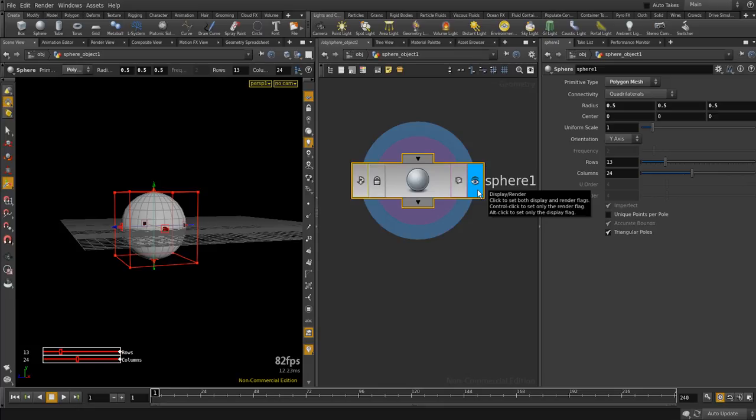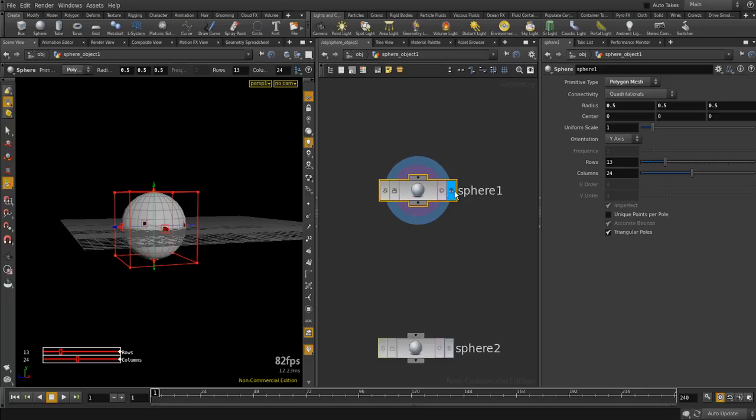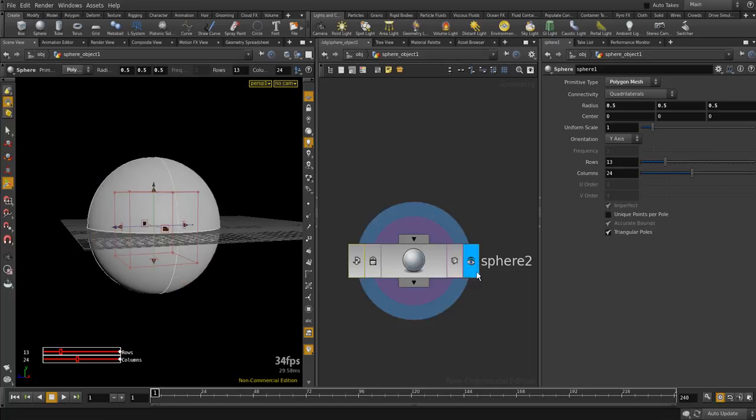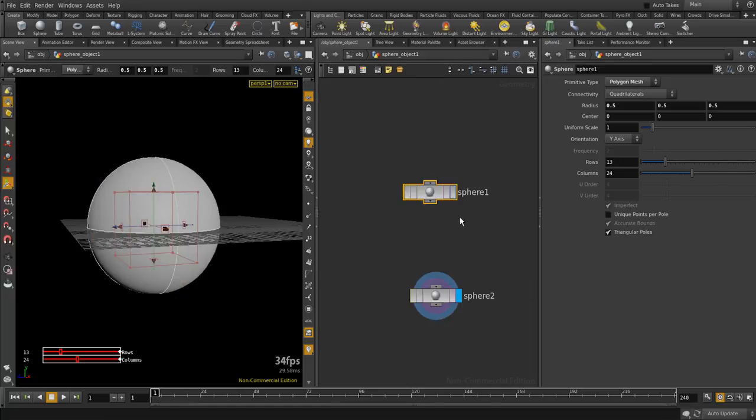For example, the display flag is to see your geometry, your node, your effect in the render and the viewport. If I click on this eye of another node, I see another sphere, okay.